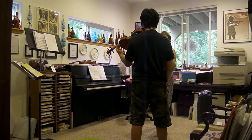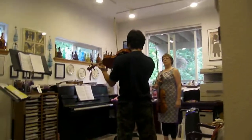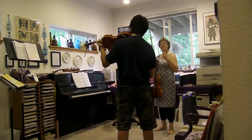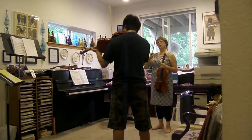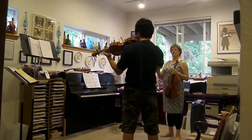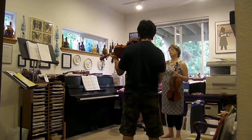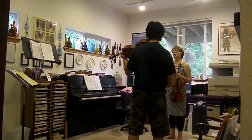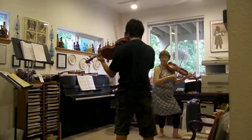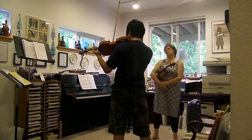Lovely. Now can you do that without this being so high? No, wait, now you're starting awkwardly. Start, but then let your upper arm sink. When you're going up, though, for the viola right now, don't lead with your upper arm. Let your arm be thinking more weight this way, then pushing it in, because it changes the color of the sound.